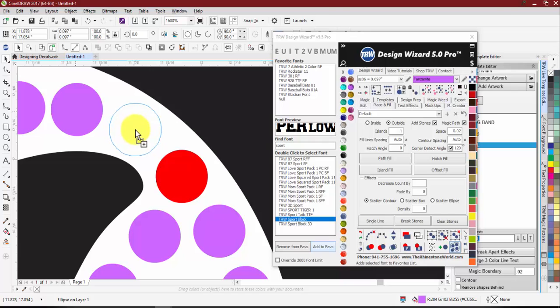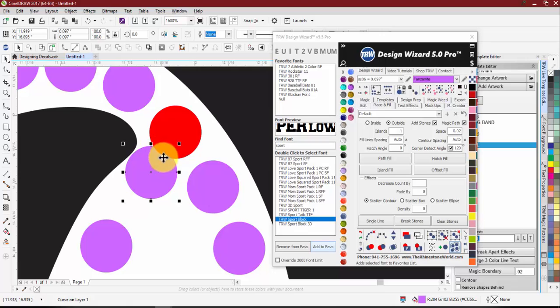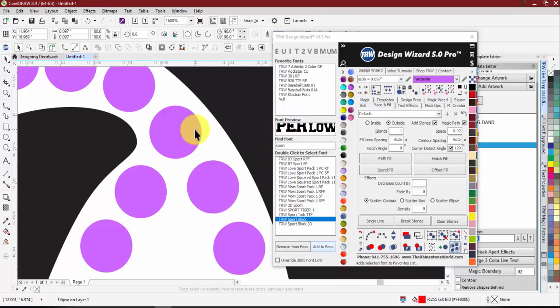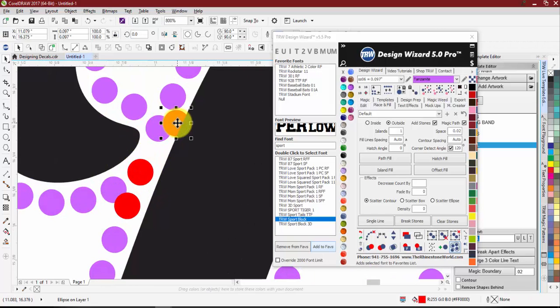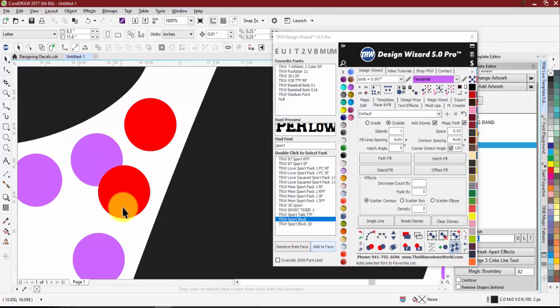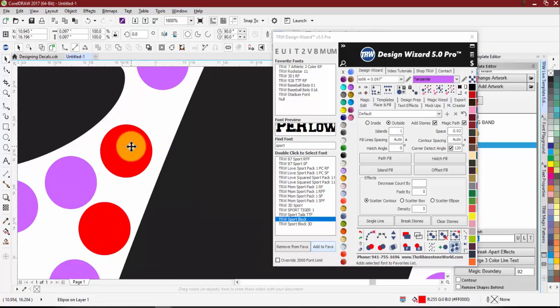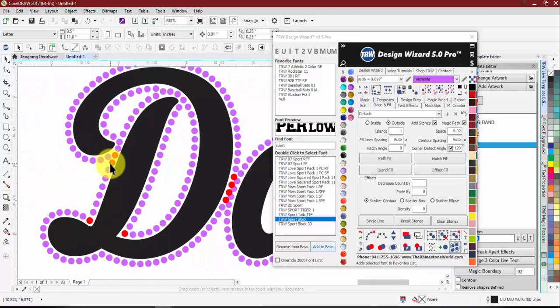And I can actually drop one here too. So again, this one right here, usually you'll see something like that and think, okay, this is overlapping, so I'll just nudge this one. But if we see it just like this, we just delete, and now that's fixed. So again, this part here, straight overlap, I can hit delete. These two here are slightly overlapping each other, so I can maybe move this one, nudge this one, and I might even be able to put two stones throughout there too. So now those ones are good.